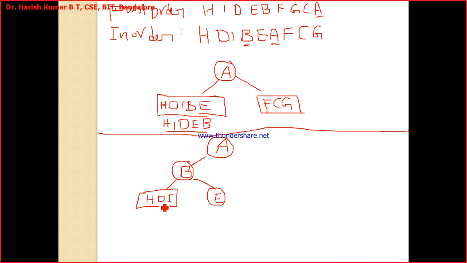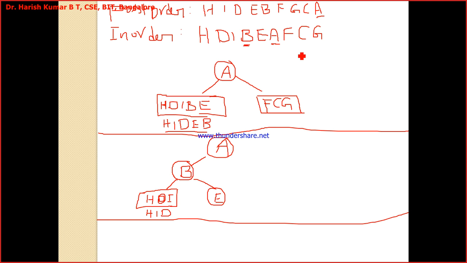How to do that? Now I have to arrange these characters as per the sequence in which it matches with the post order. See, HDI, here also I have HID. So I'll go for sequencing it. Same characters, but I sequence it as per the post order: HID. Understood? This is D. Now when I look into the post order, among this HID sequence, which is the last character? D is the last character. Now D will be the left child for the node B.